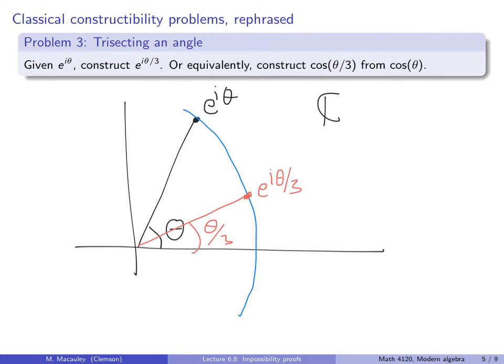Now if you prefer, I say equivalently, you can construct the cosine of theta over 3 from the cosine of theta. So this is just, instead of taking the complex number x plus yi, we're taking just the x value of that. Let me drop this down here. So if we project this down here, this is the cosine of theta. And if we drop this down here, then this is the cosine of theta over 3. Because again, this is the real part, or axis, and this is the imaginary axis. So in the last lecture, we talked about how this construction in the complex plane is equivalent to this construction on the real axis. Just doing the real parts.